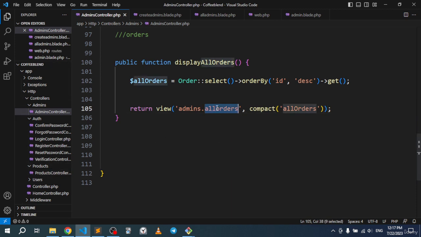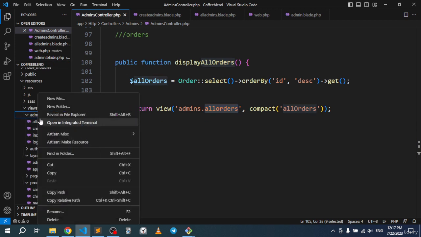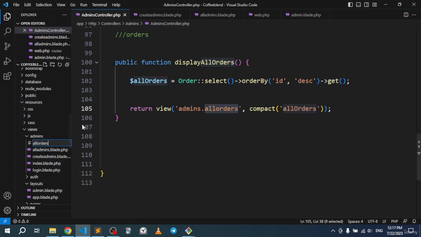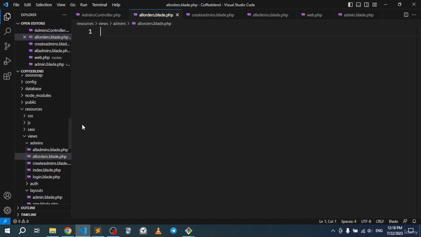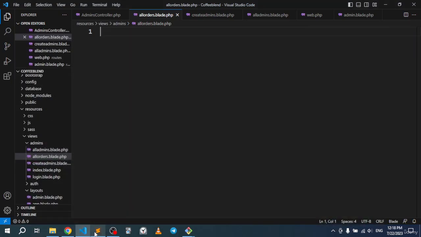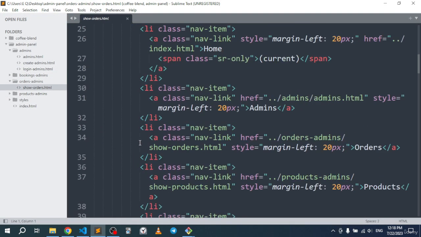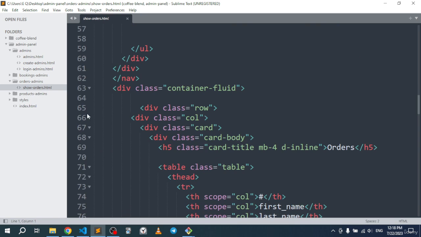Now all we need to do is just go ahead and copy this view, and let's go to the admins folder, and let me go .blade.php like that. All right, so now if we go to the orders-admins right here, we're gonna find this only page, which is show orders.